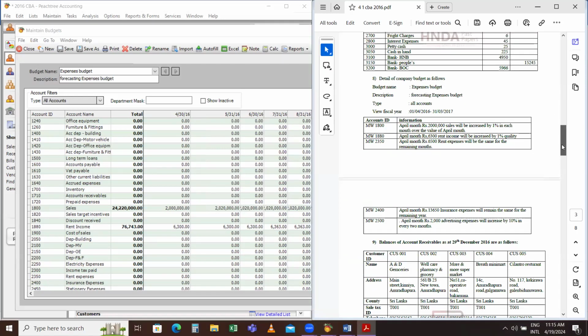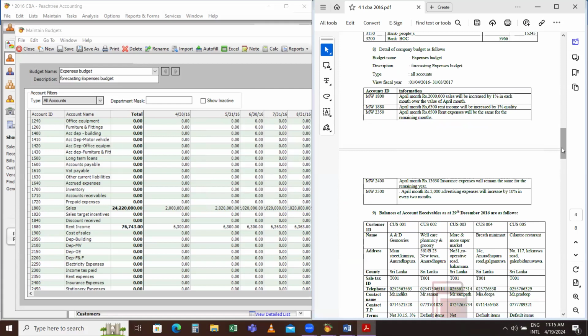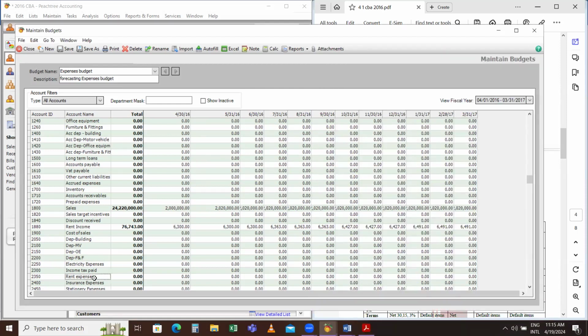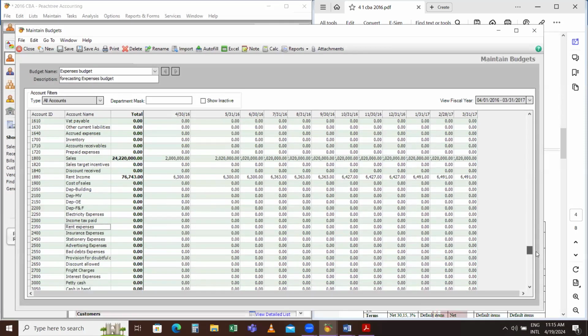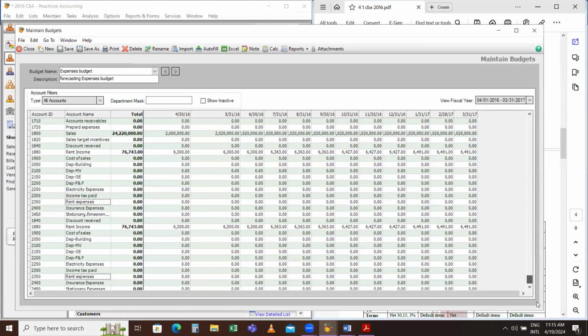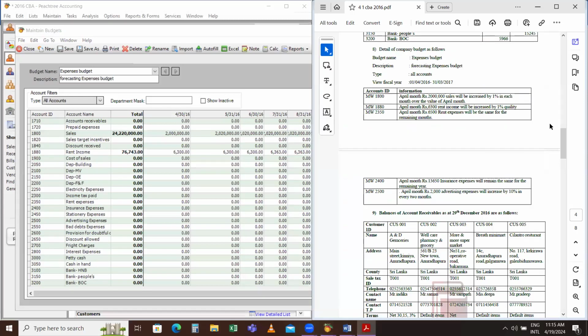Now we are going for the next one, which is rent expense. In the rent expense, it says 6,500 rent expense will be same for the remaining months.